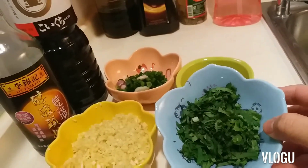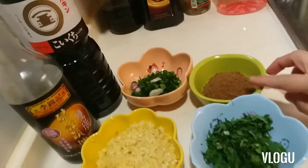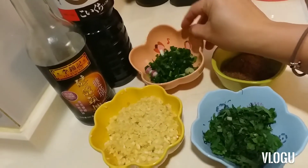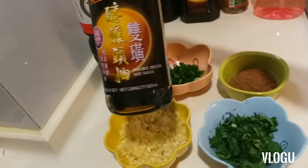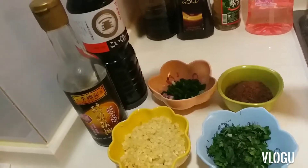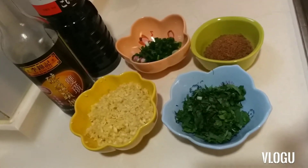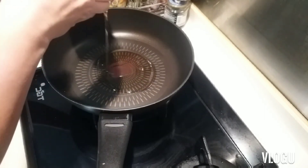This one is parsley, and this one is garlic. This one is sugar — brown sugar, but you can also use white sugar. This one is spring onion, and I have some light soy sauce. Any kind of soy sauce, any brand — you can also use premium soy sauce, it's okay. Now we start to cook it. We'll use any cooking oil you want.